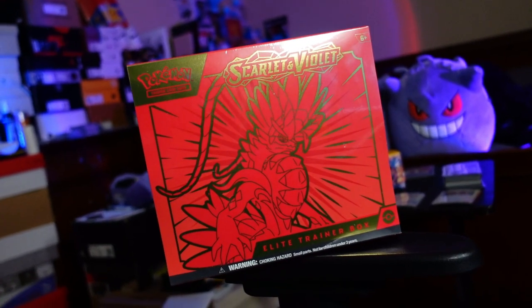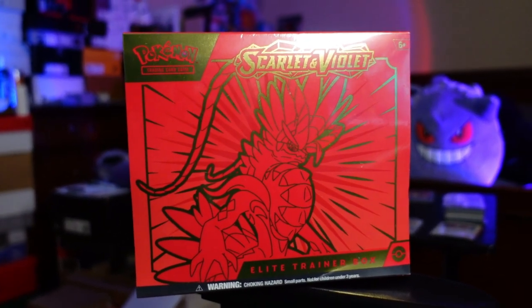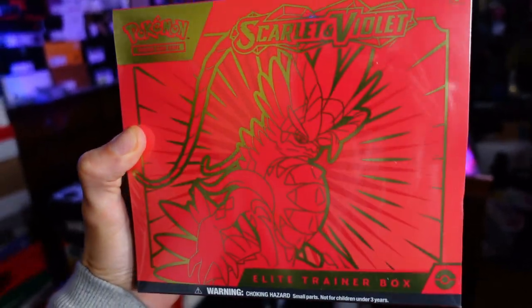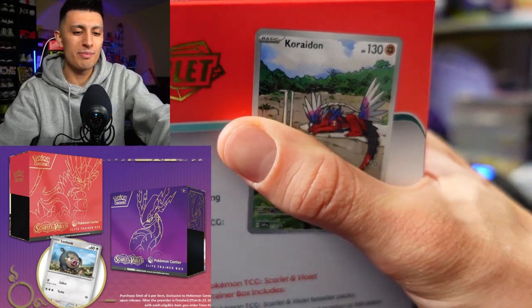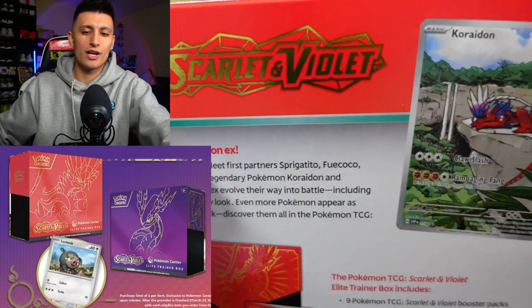First up, we're going to start with the Scarlet Elite Trainer box, the red one featuring Koridon, my legendary of choice. I'll be buying Scarlet when the time comes, but I haven't played the new games just yet. Typically, I don't buy the Elite Trainer boxes for the Pokemon Center, but we also have those coming on the way to the channel very soon. They've been shipped out, so we're just waiting for those in the mail.